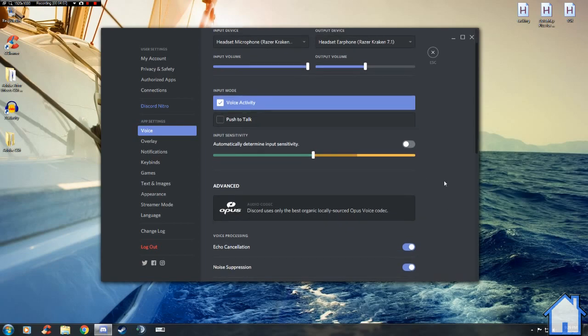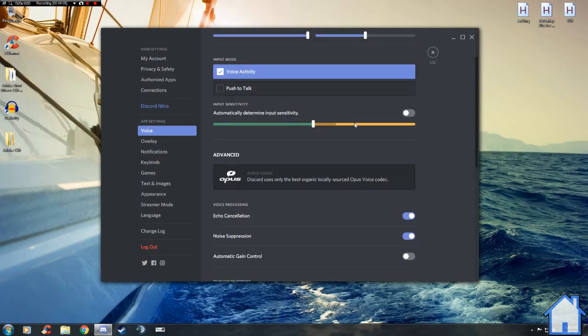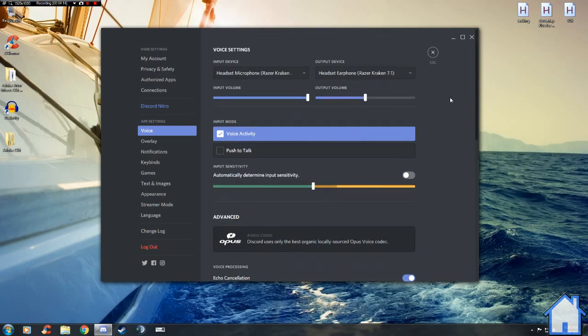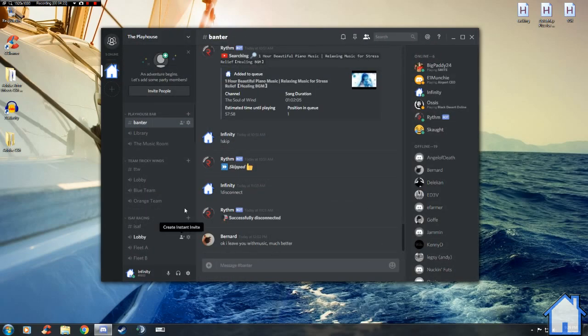So we've sensitized our voice to the proper section here. We've turned off what we've needed to turn off. We've set up everything as far as our gear is concerned, and the volumes are looking good. So from here we can exit, and this is when you're ready to join a channel. For example, I am in the Inglorious Bastards, so I'm ready to join their voice chat channel. I would click the lobby, and here I am, and I can just start talking.